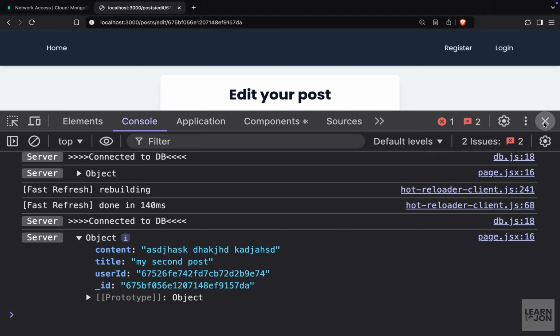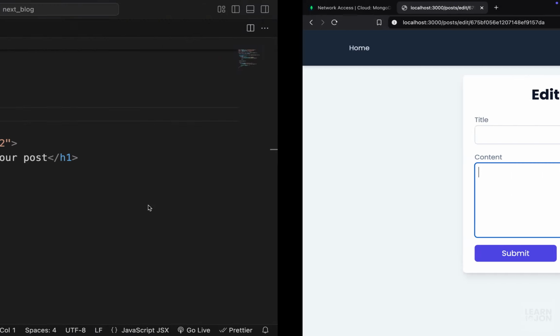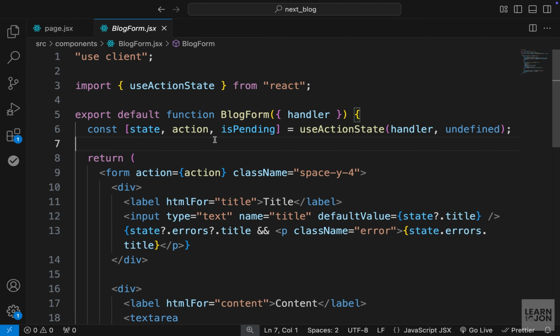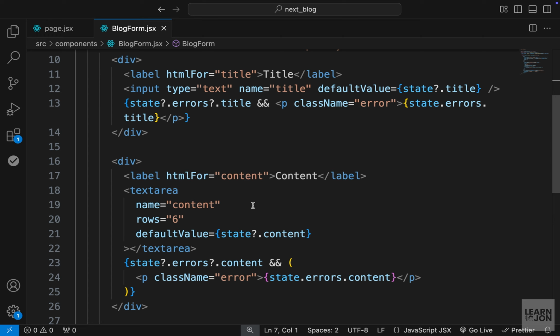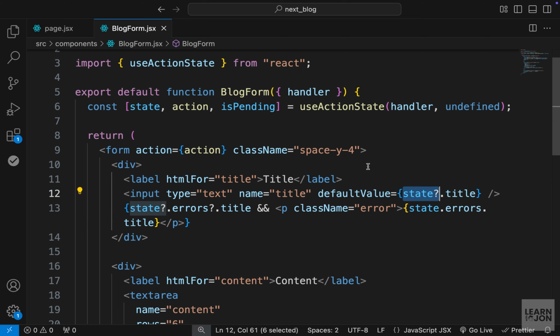And now we just want to feed that data into these input fields. So our form is coming from the blog form component. So we need to open that document, and we need to make the default values of these input fields a conditional statement. Right now we are saying that the default value should be the state value. So whatever we have in the state, and at first that is going to be empty. But we want to say if we have a value using props, then use that. Otherwise use the state value.